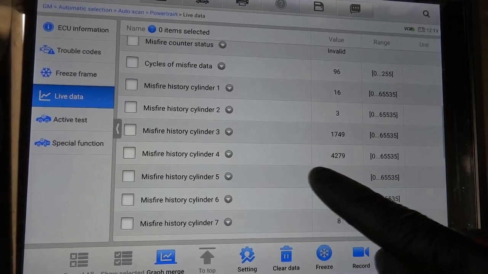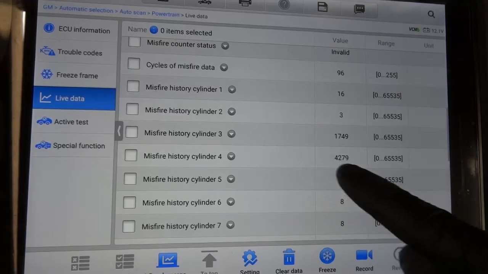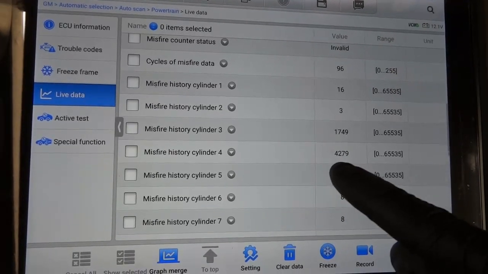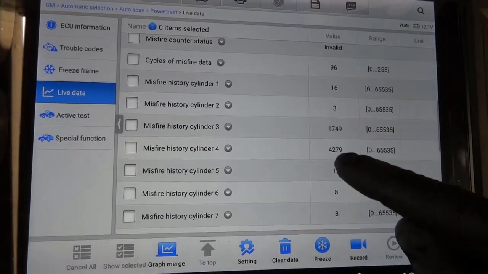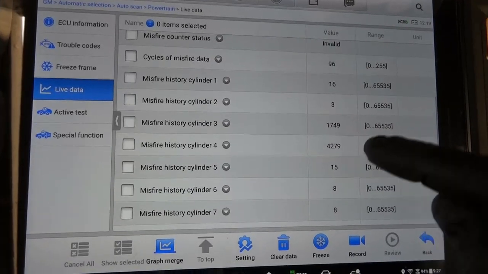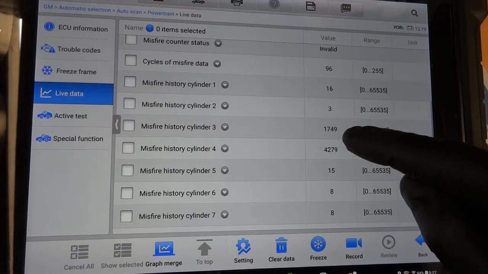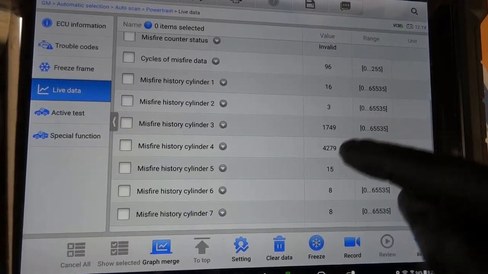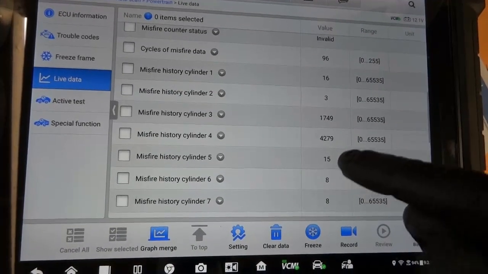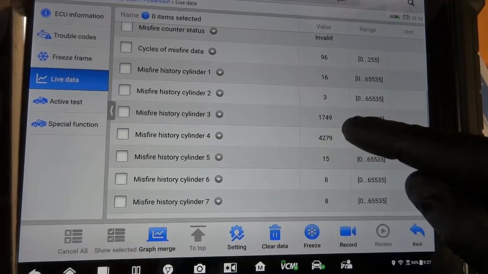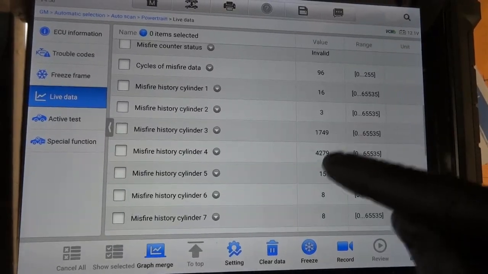If this cylinder is next to this one in the firing order, since cylinder number 4 is misfiring, it can also affect the cylinder after it. If cylinder number 3 is after cylinder 4 in the firing order, I would not be surprised to see misfire counts on it, because when this one misfires, the crankshaft slows down, and the crankshaft is then going to pick back up on speed on the next firing event. So the misfire on this cylinder is also going to affect the cylinder after it.